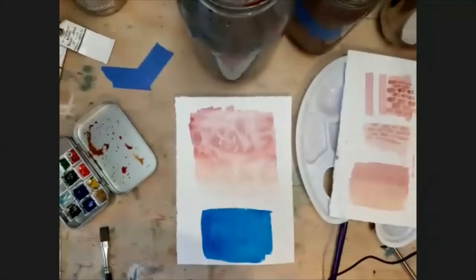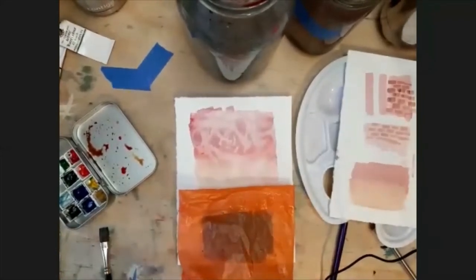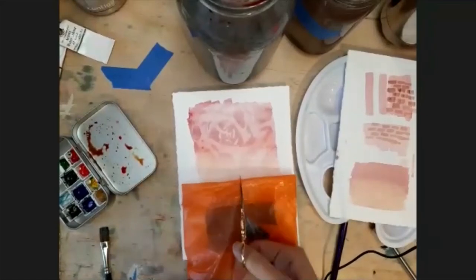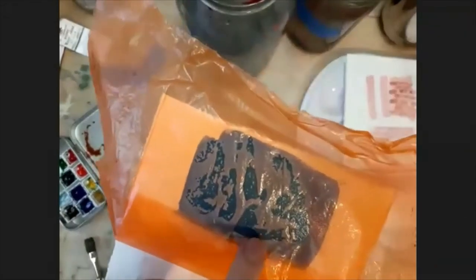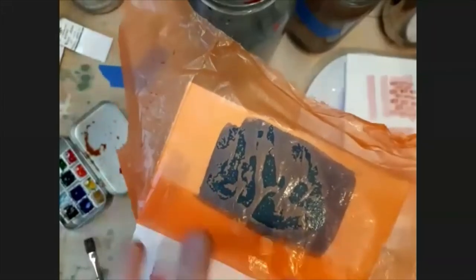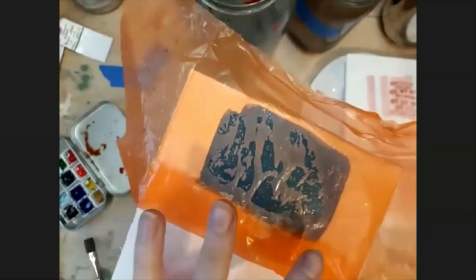And you can play around with doing this at different stages of wetness with the paint as well. And I'm just going to tap it on lightly. My strip of plastic's pretty big. It's actually a tube, so I'm going to cut that so you can see what it's doing. And you can play with the bubbles. You can see that it's cutting to the water. It wants to stick to the water on the paper. And you're just going to let it sit until it's mostly dry. So it'll take a few minutes.